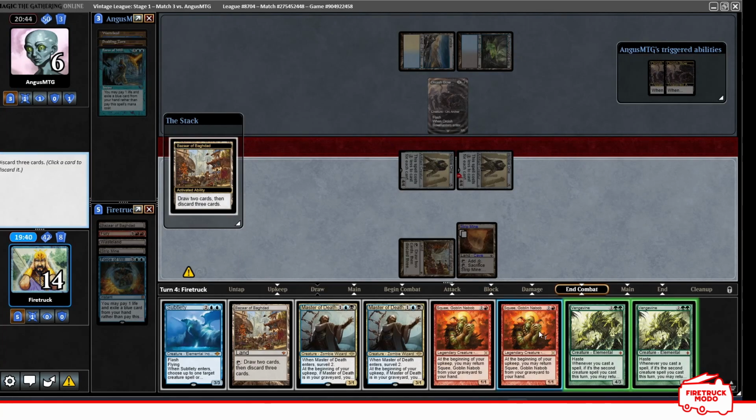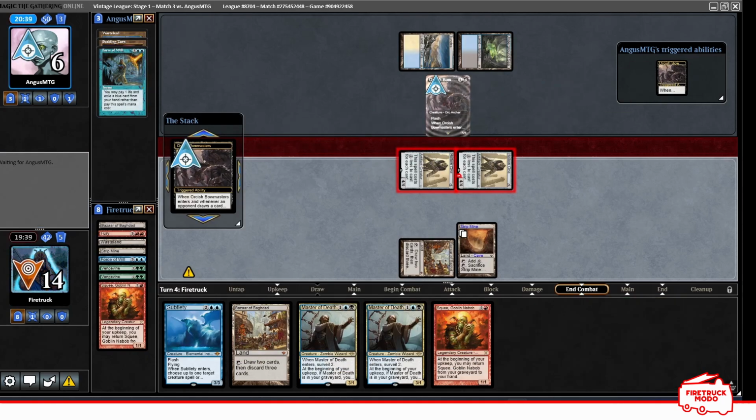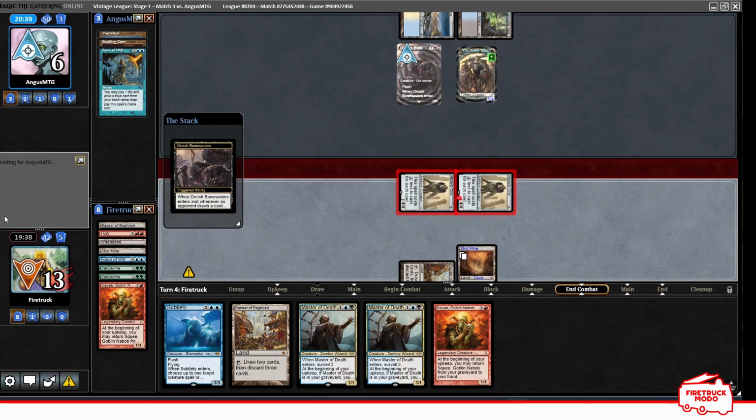Vengevine, Squee. Interesting. And then they get a 2-2. That's fine. And we get domed for 2. But we've got a Subtlety.